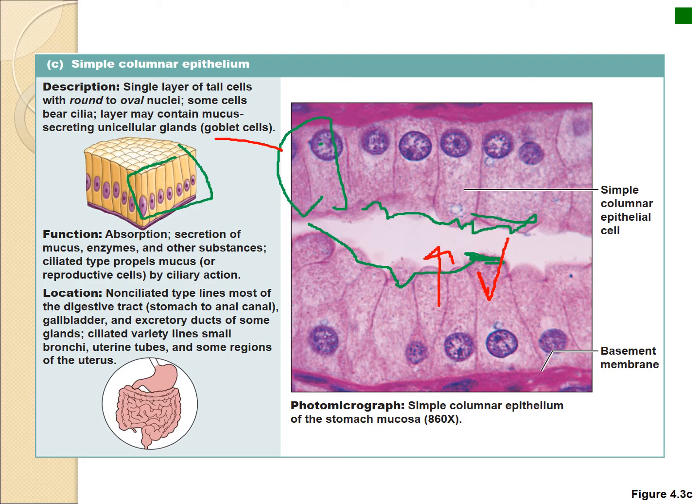And these cells are very tough. You'll see a thick layer of mucus and bicarbonate on here that prevents the stomach acids, the hydrochloric acid, the HCl, from digesting away the stomach. Now, unfortunately, there are bacteria that love living in here, and they love breaking down these connections between the cells, these tight junctions and desmosomes, and they like to live inside, embedded between the cells. And this is responsible for a lot of ulceration in the stomach, because eventually the acids do attack that exposed region and can cause a breakdown of these epithelial cells.